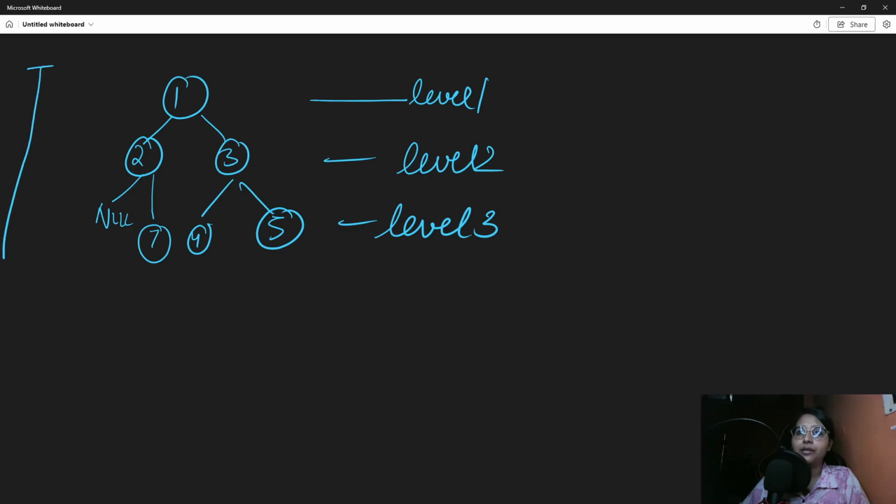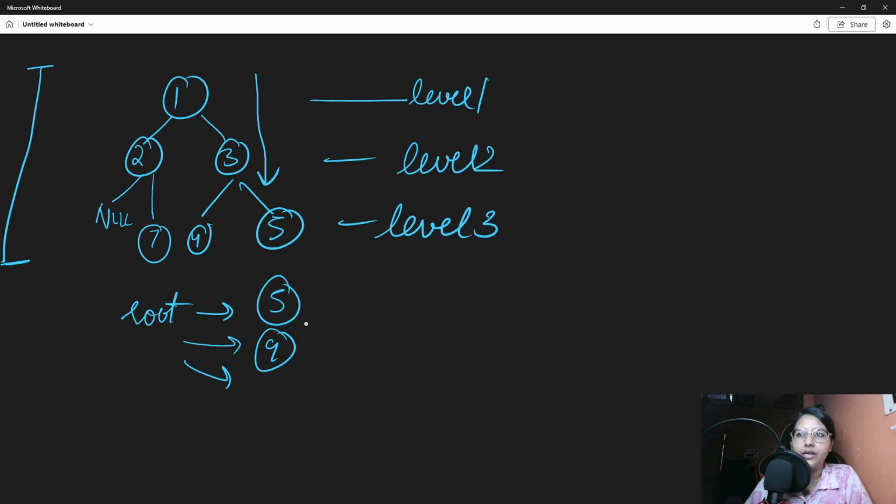For getting the maximum depth, we know that if we go ahead and do a depth first search, we will be directly going towards the last leaf node, whatever would be the last node, it could be 4 also, or it could be the 7 also, right? Means how DFS is done, it will check for its left, it will check for its right, right? And then for the left it will check if there is something. Okay, there is nothing, right? Then it will be checking for its right, there is something, then it will go ahead and check for its left, and then it will check for its right, nothing, then it will start returning.